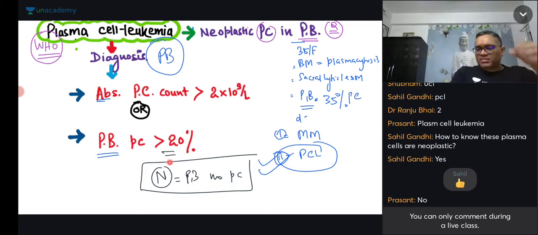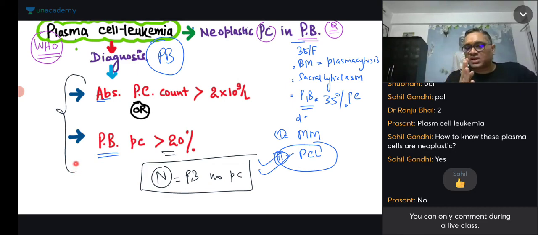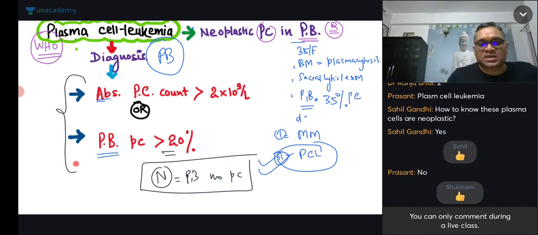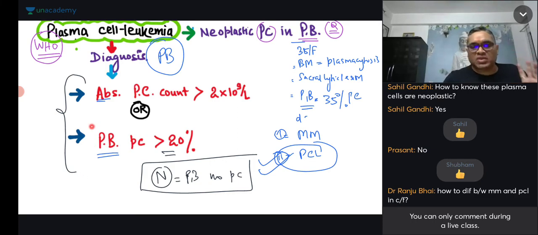Less than 20%, it can be because of the inflammation or some other abnormalities. But that is why WHO has taken this step. Try to understand this point. Be clear about this and please follow this, otherwise you will be committing a mistake in the exam. There should be no deviation. Please don't say after the exam, "Sir, I was not confident about this point." Please be confident. If you're not confident, check the intro also. And you have to go like this only in your exam.